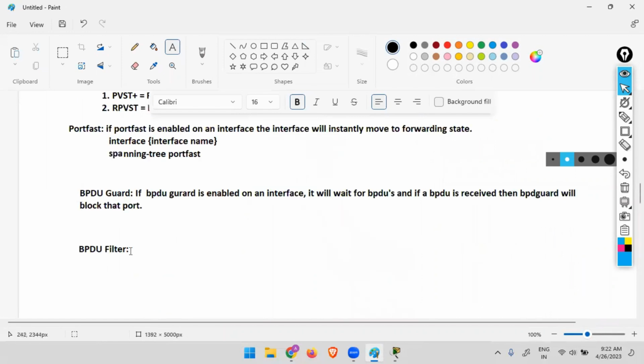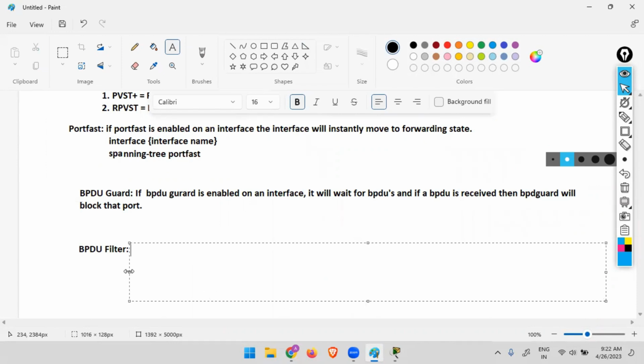Now, what is the BPDU filter? BPDU guard will just wait for incoming BPDU. Your BPDU filter will filter both sides. If BPDU filter is enabled, then it will block both incoming and outgoing BPDU.